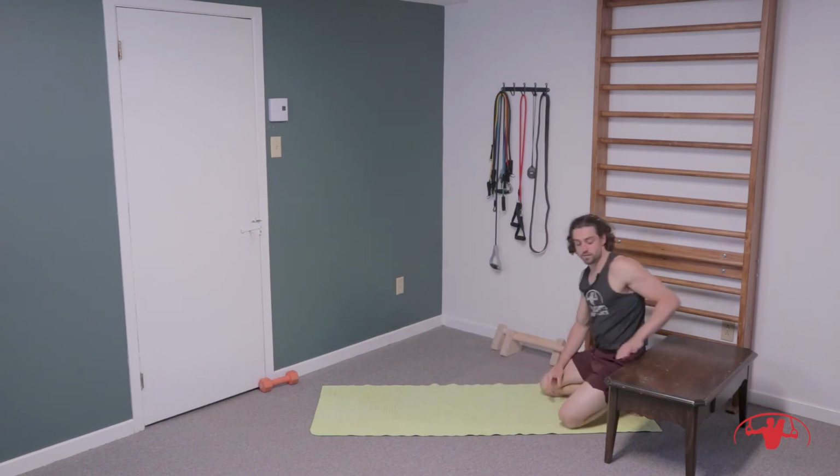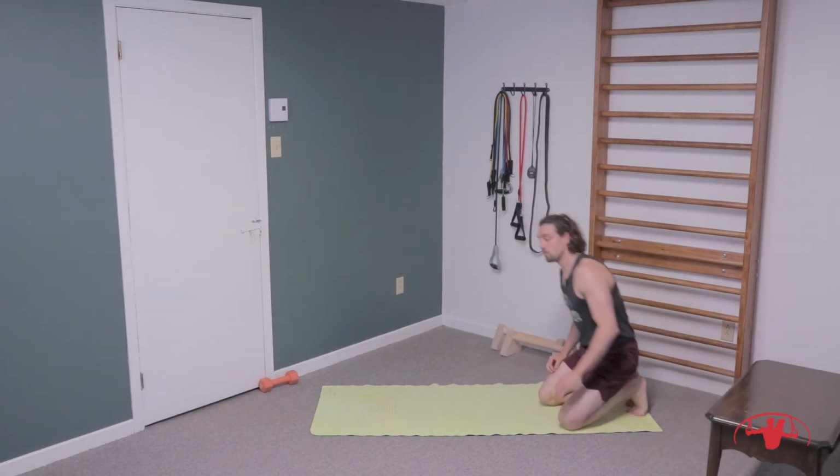And let's finish off with a little bit of skill work. So we're going to be practicing our kick to handstand. The biggest thing here you want to focus on is never letting those elbows bend. If you feel like you're not comfortable kicking super high, chances are those elbows and shoulders are moving.